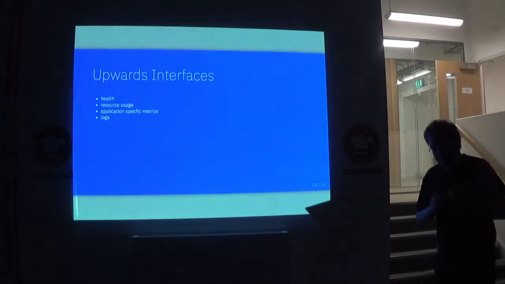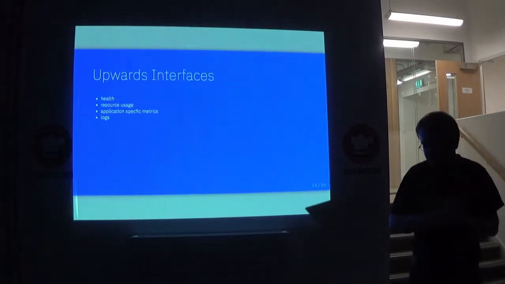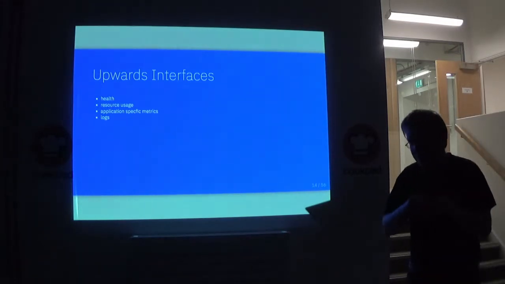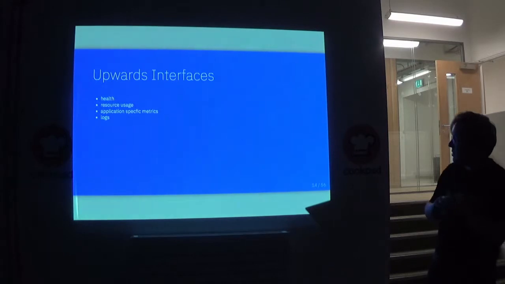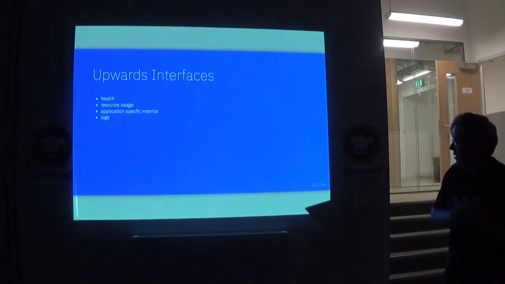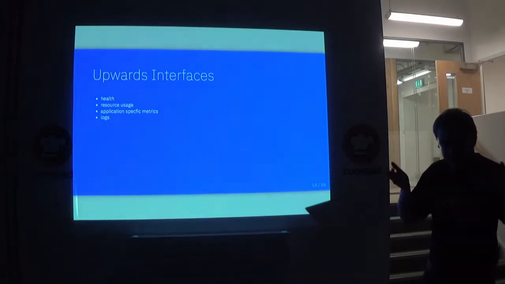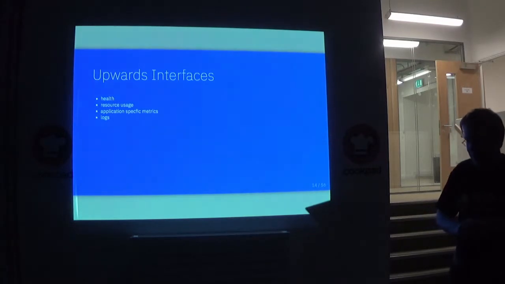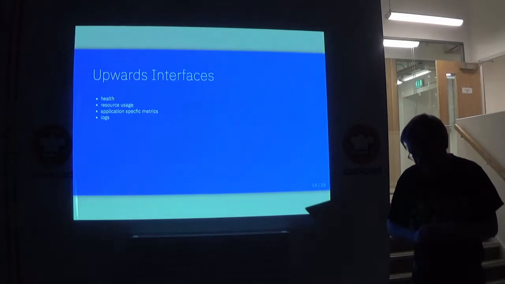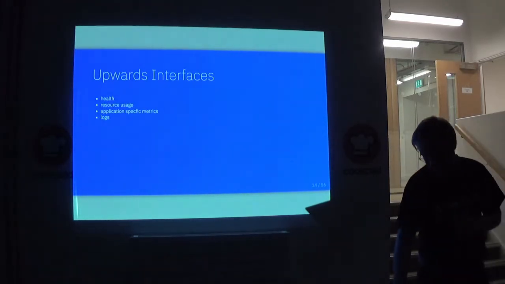We can do application-specific stuff. Maybe you've got statsd stuff being pushed out of your container. Maybe it's a Java application and it's doing a JMX thingy. Maybe you've got Prometheus endpoints exposed from your application. And then maybe you're writing something to standard error. Maybe you're writing out logs, writing logs to a file somewhere, something like that. Maybe you're writing logs to some other interface.